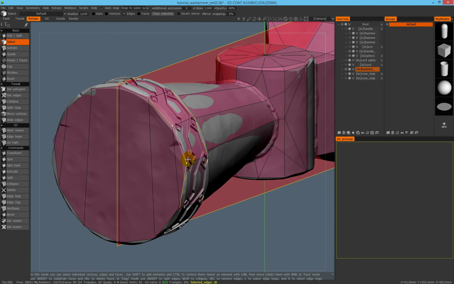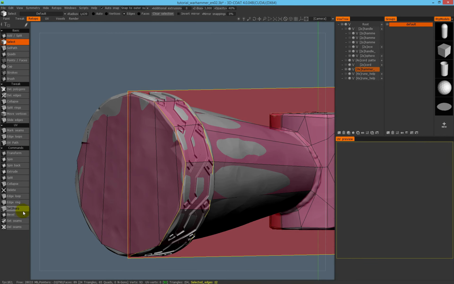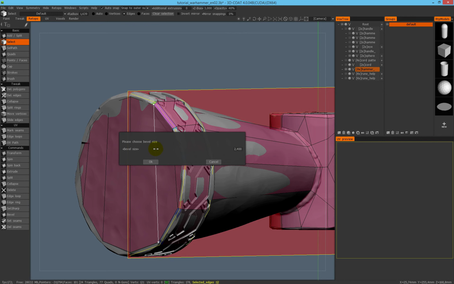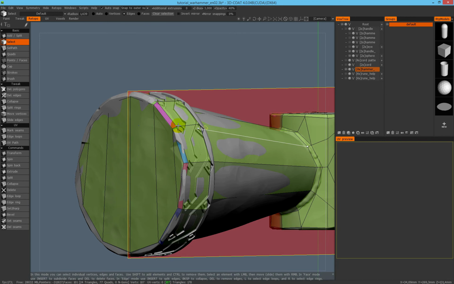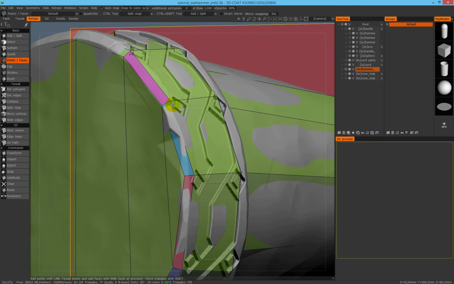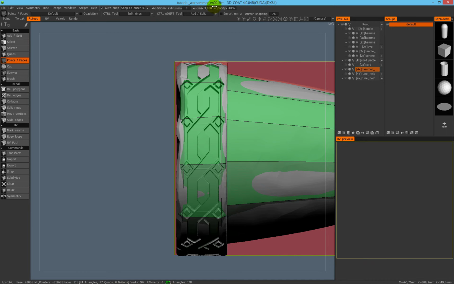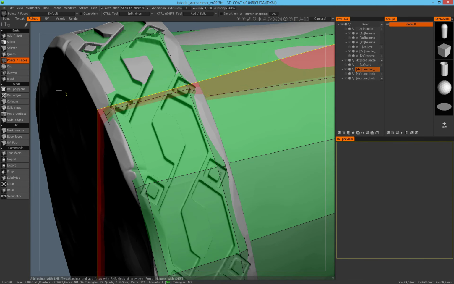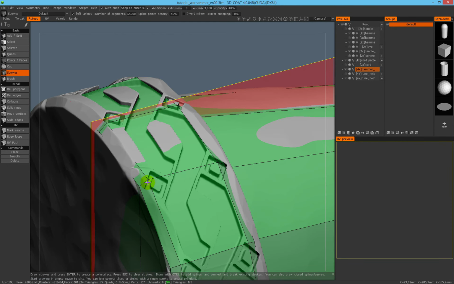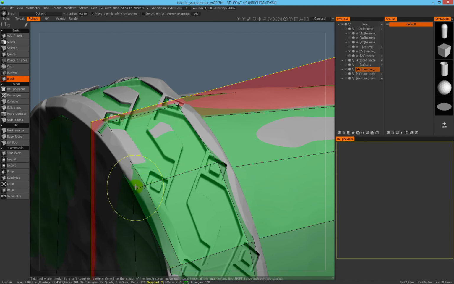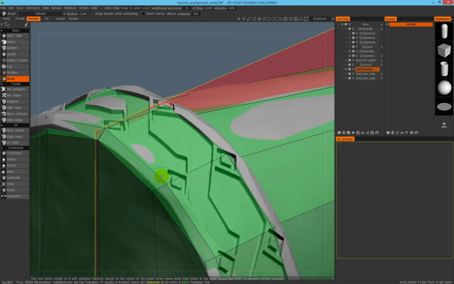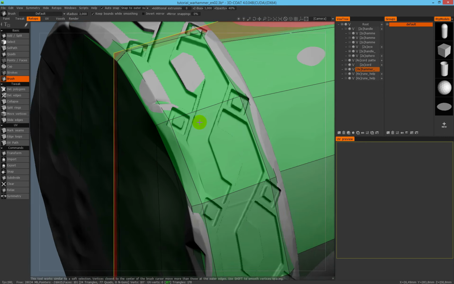Wait, maybe the bevel could be a bit bigger. Bevel, so this way. Okay, save. Faces, undo. Great. Now I move the elements here a bit. Okay, brush. Okay. Make the radius smaller. This way.